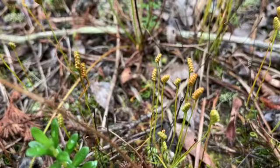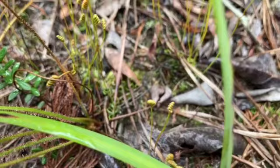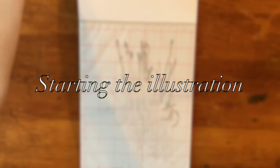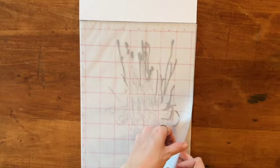While I was in the field, I looked at as many specimens as I could, photographing them, taking short little videos, and trying to get a good visual image of the form and the color of the specimens. Back in the studio, I used a grid to help me scale up the specimen to about 4 times life size.